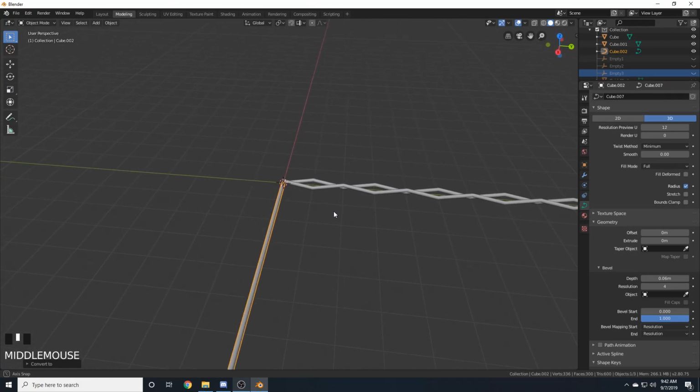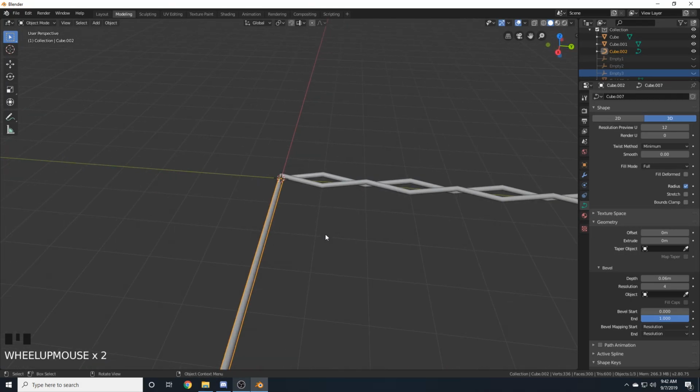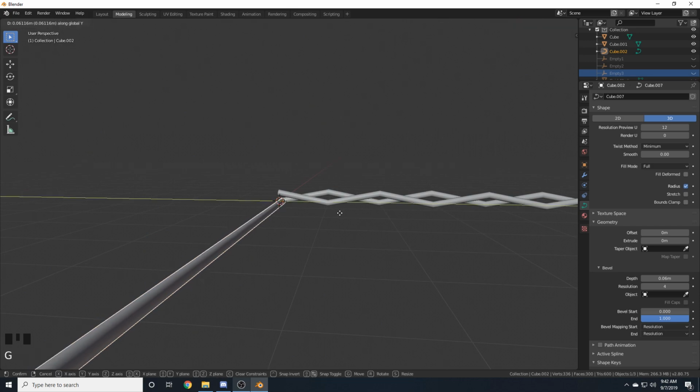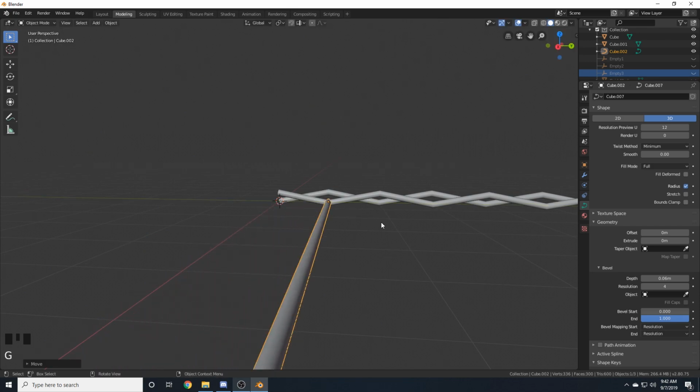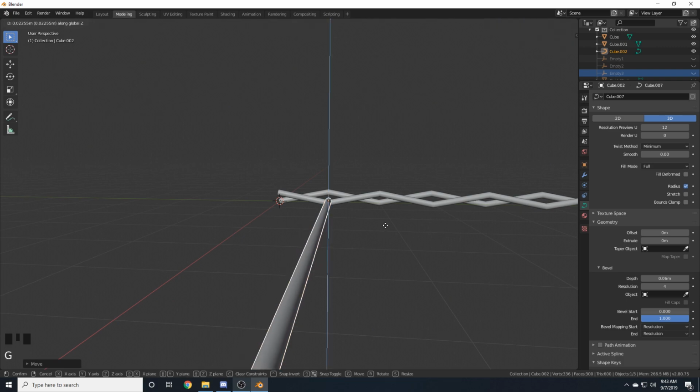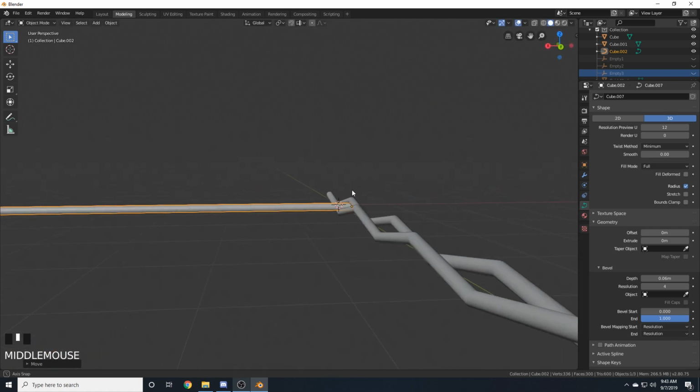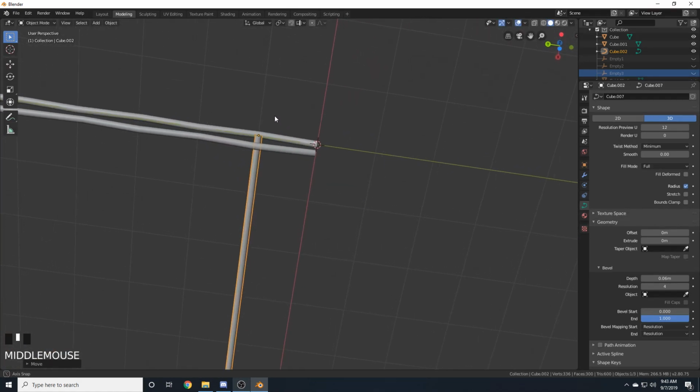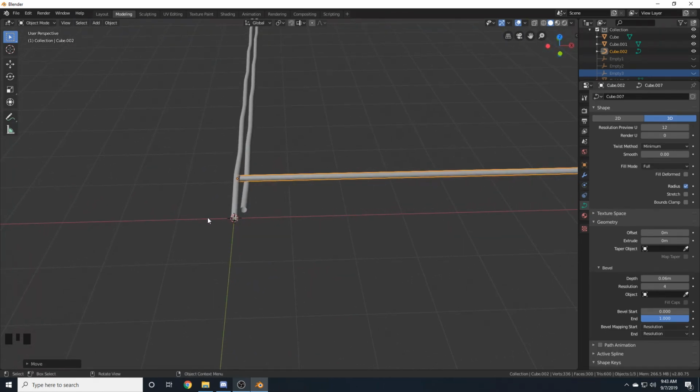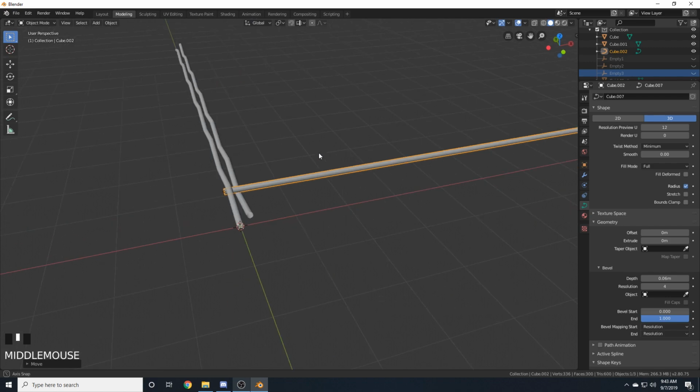Alright, and then we'll right click, smooth it, grab it, move it on the Y, 1 unit, and then bring it up on the Z until it's right in between, like so. And we can actually move it on the X a little bit. Just bring it in there like that.